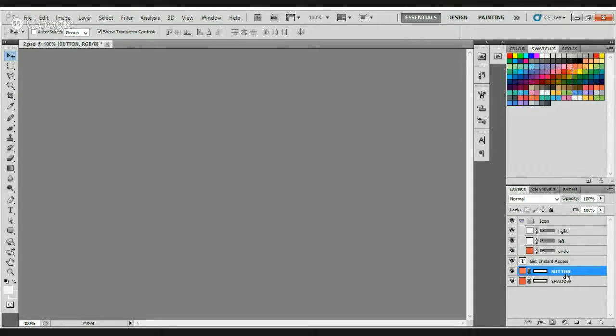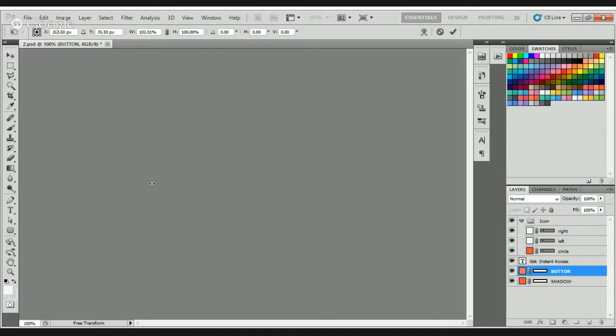Okay. The next thing that you probably would want to do is to maybe change the size of the button. So once you click on the layer, this layer here, and you see it's highlighted here, this layer here is part of my button. So we go to edit, and we go to transform. If we go free transform, there's two options: free transform, and there's transform, where you'll be able to do a couple of different edits: you warp, skew, rotate, flip horizontal, flip vertical. For now, I'm just going to use a free transform. You can always play around those options another time.